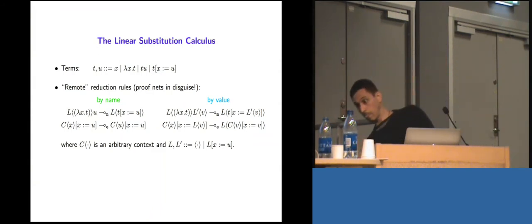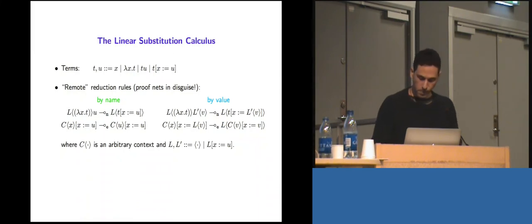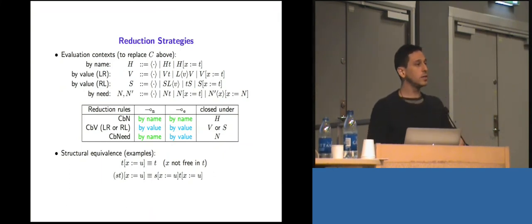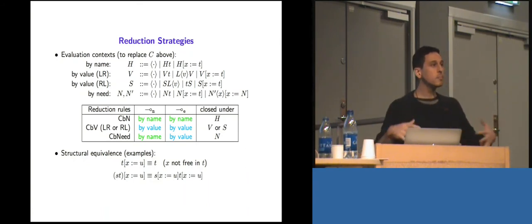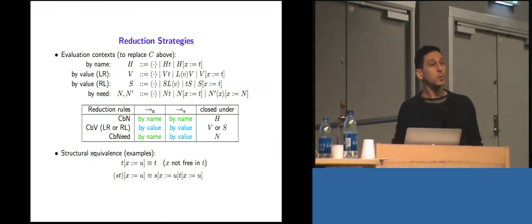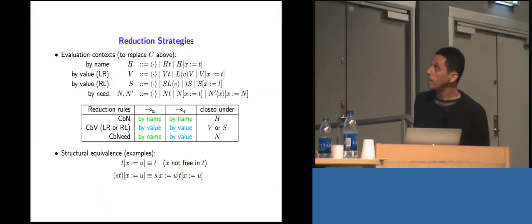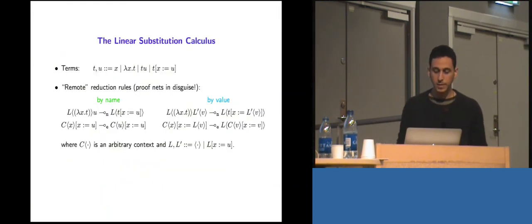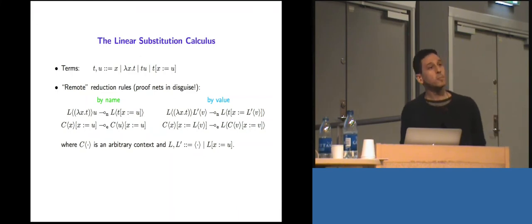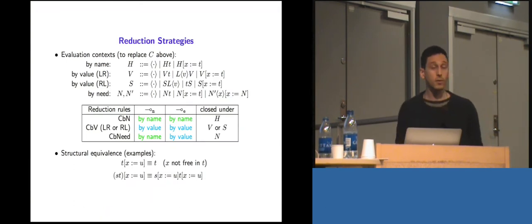Now this is a general calculus. It doesn't have a specific strategy, but what we're interested in is implementing strategies. So that's what we're going to do now: define reduction strategies on the linear substitution calculus. And this is very easy and modular to do. You start by defining classes of contexts, which will be the evaluation contexts, but they will also be the contexts that you use in place of that C. Look always at the call by name column: in the exponential rule, there is that C, which is arbitrary in general, but when you're implementing a particular reduction strategy, that C will not be arbitrary, it will be one of those contexts.